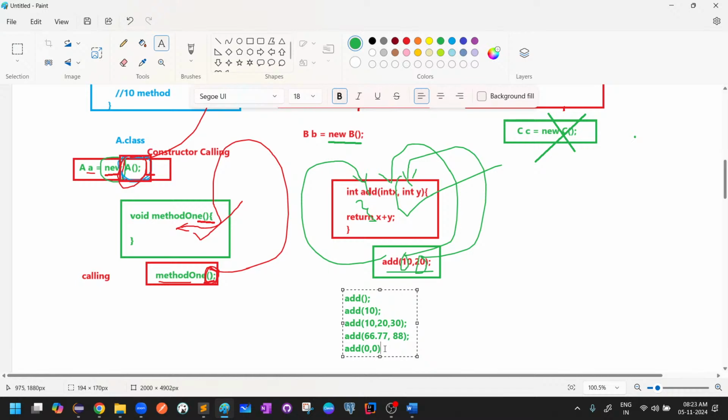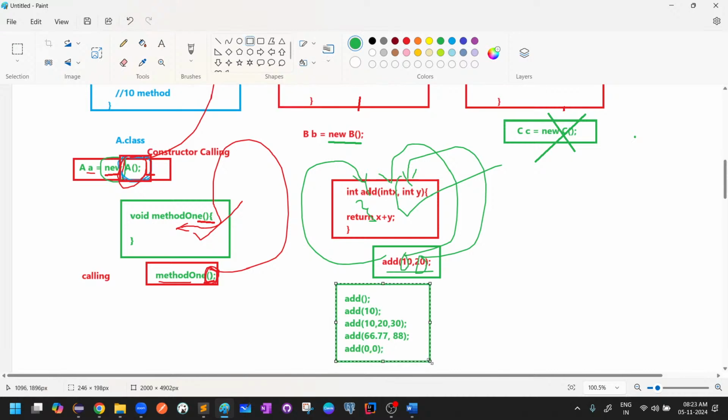Now tell me, from the point of view of the above add method, add integer x comma y, out of all these, which is valid and which is invalid?